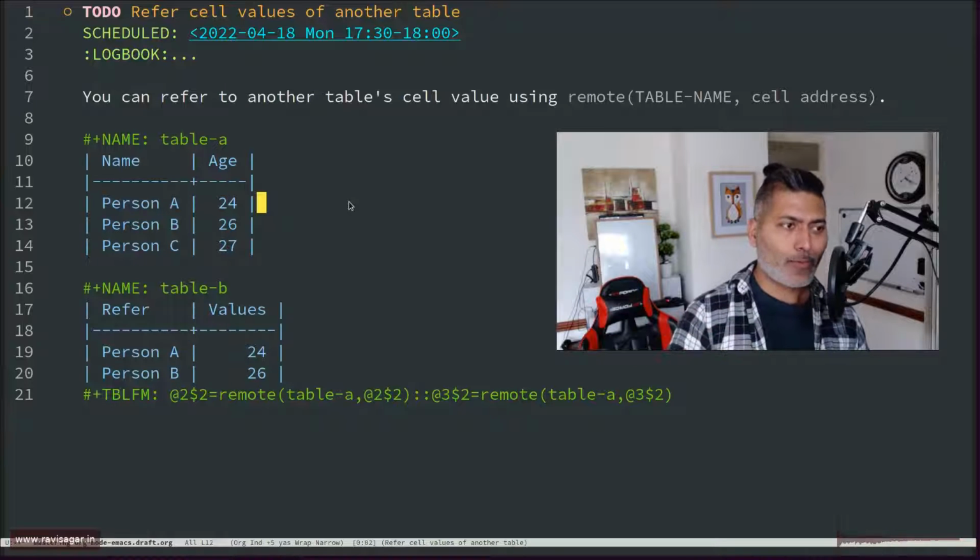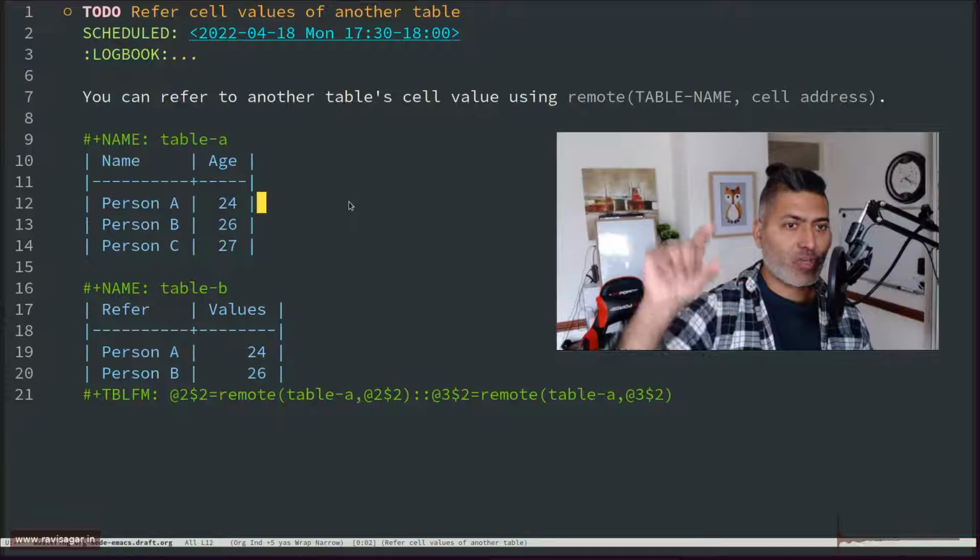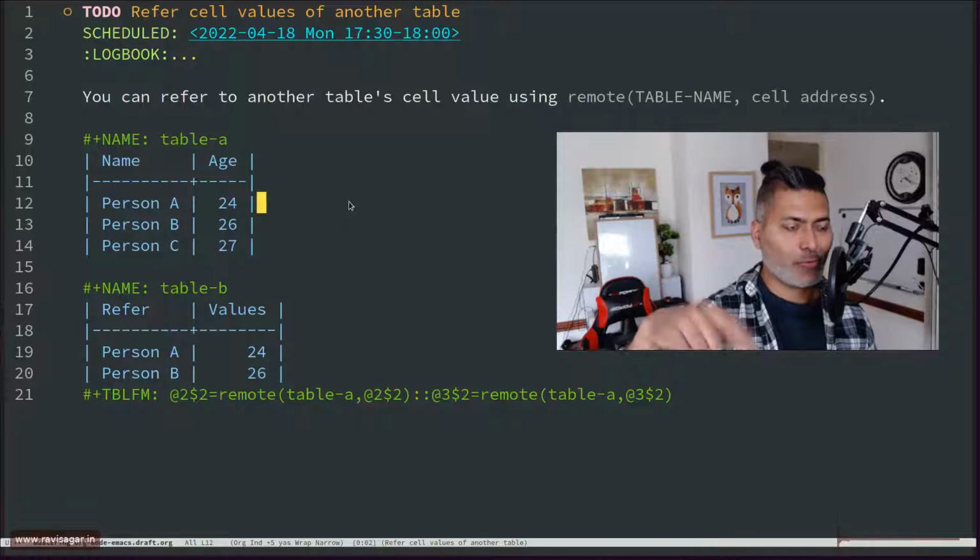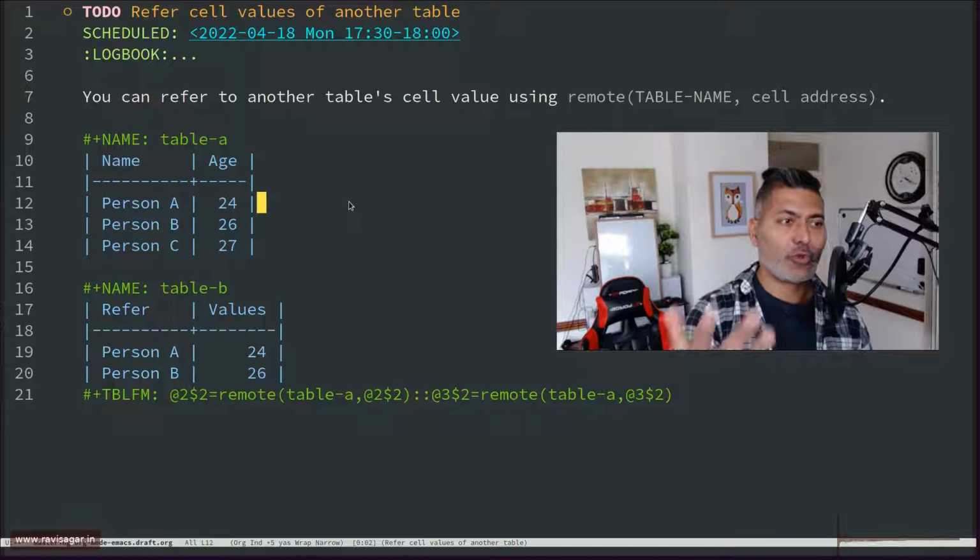Now the good thing about this approach is that you modify just one thing in one table on top, and when you recalculate, your tables will show you the new data.